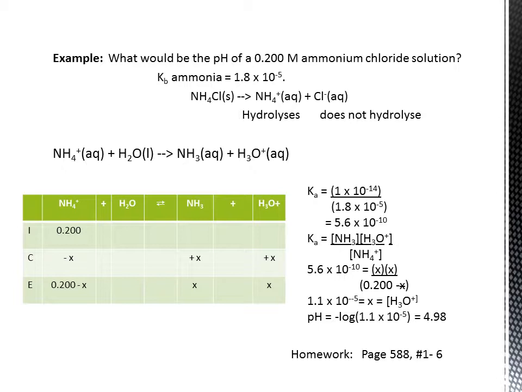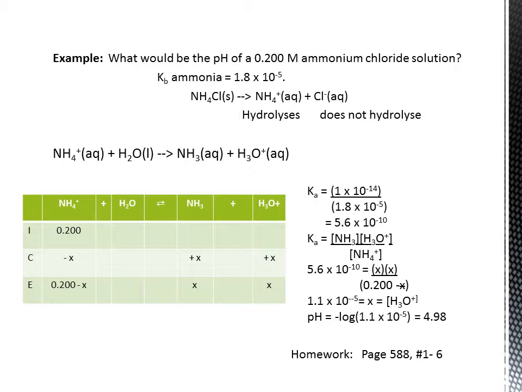The ammonium ion is going to go on to react with water in a hydrolysis reaction to produce ammonia and hydronium. That's our hydrolysis reaction. We're plugging that into the ICE table. Again, we started off with 0.2 molar ammonium chloride. So because of the equimolar amounts of ammonium chloride and ammonium, the initial concentration of ammonium is 0.2. Plugging in the rest of my values into the ICE table, I get the equilibrium concentrations for all the species.